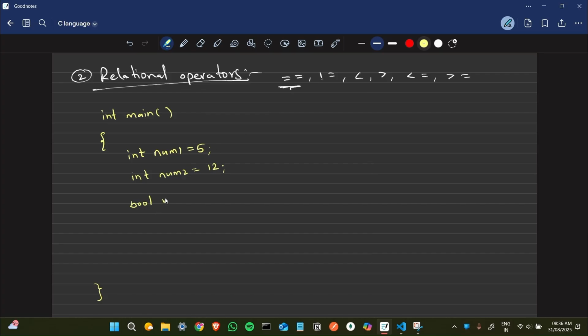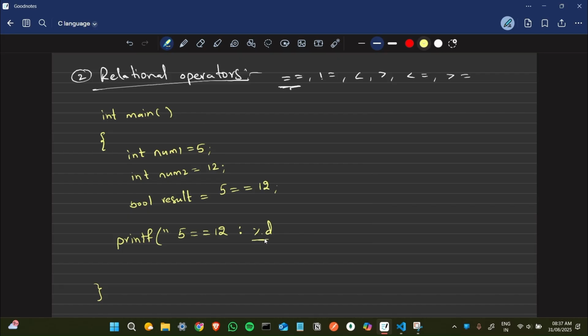So bool result equals, so here we need to check the relation between those two, like let's say 5 equal to 12, right? And let's have the printf statement, and we give 5 equals 12, to show what we are comparing. Okay, and percentage d.